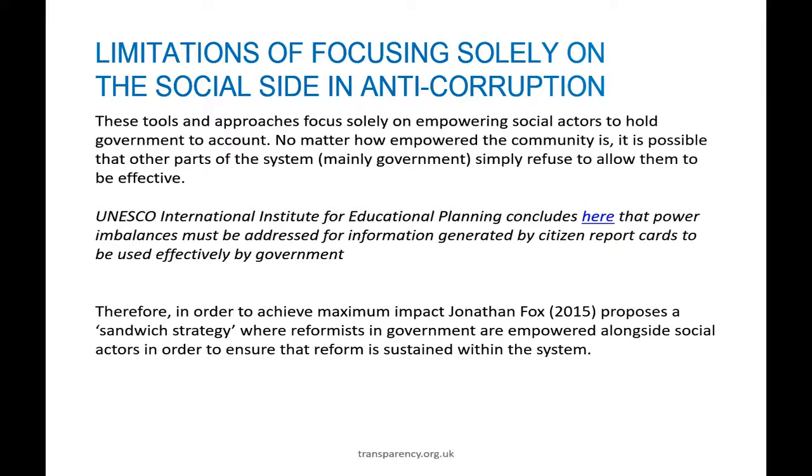That way, it means that they're not blindsided when community groups come to them with information that could potentially be damaging, and it also means that they are more likely to have more political interest in the accountability mechanism itself.